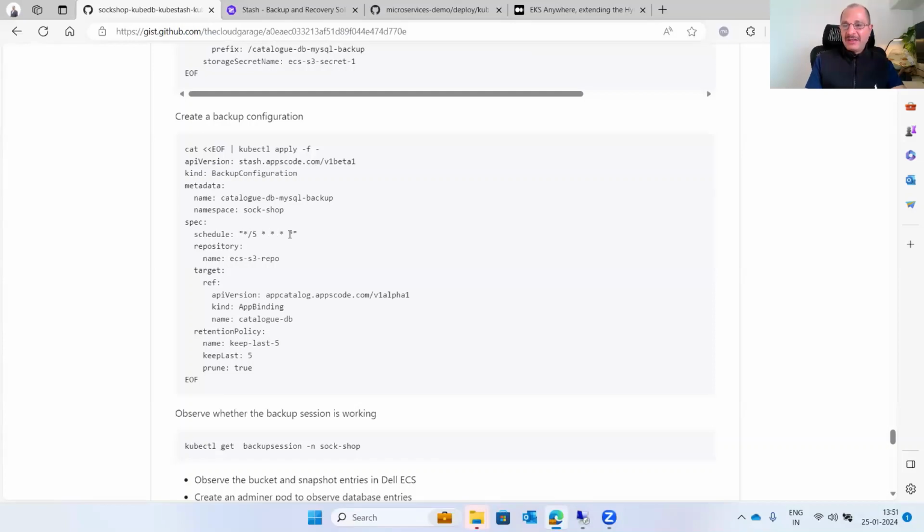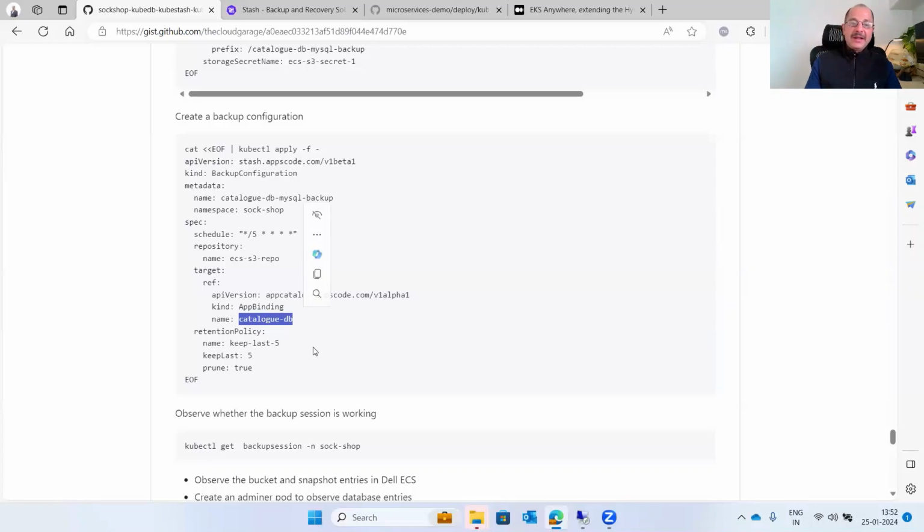So every 5 minutes, we'll take a backup. And the repository that will be used is this, which references our connection to the S3 compatible storage from Dell ECS. And what it will back up is a reference to the app binding for Catalog DB.